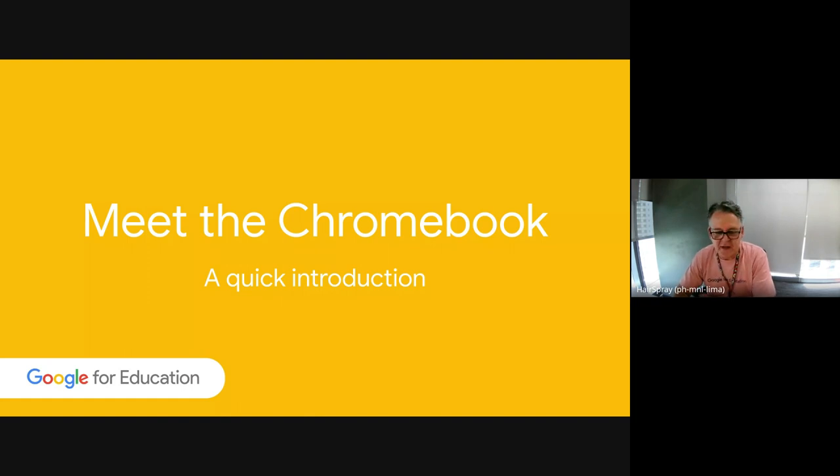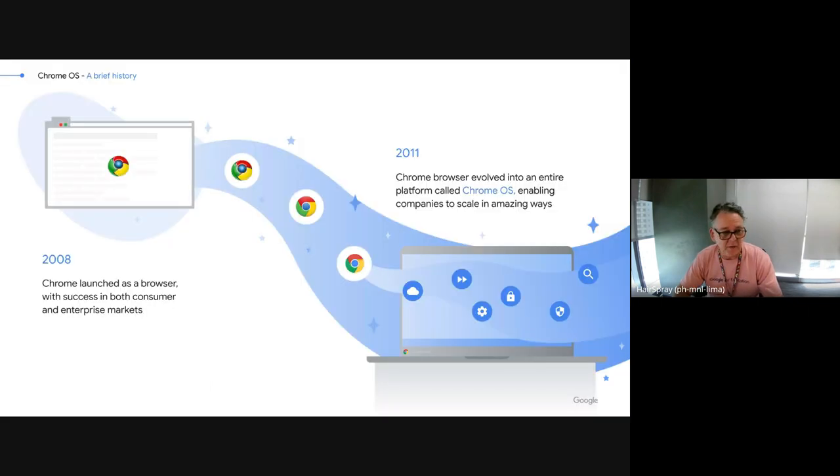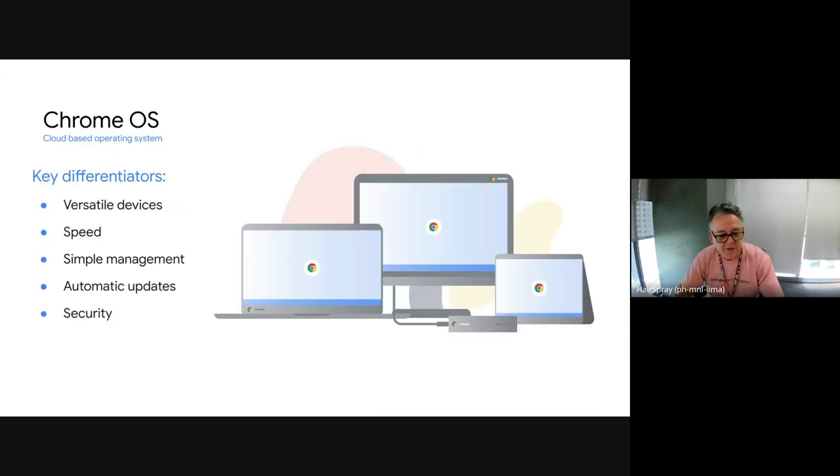Just in terms of meeting the Chromebook — most people on this call either use a Chromebook or have heard of them. We launched the Chrome browser back in 2008 and it was hugely successful. Back then with Netscape Navigator and Internet Explorer, people said why do we need another browser — but Chrome really changed the whole browser scene. Then in 2011 we released a product called a Chromebook, which is essentially a cloud-first computer platform, and there are some interesting things that come across when you build a computer designed for the web.